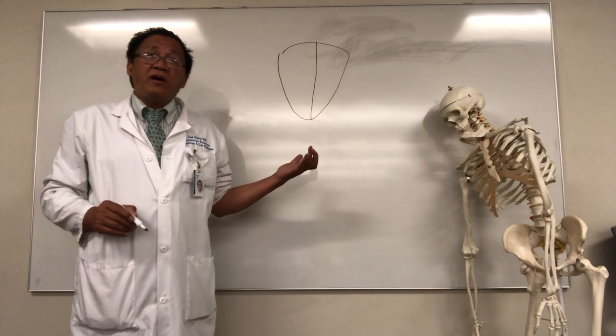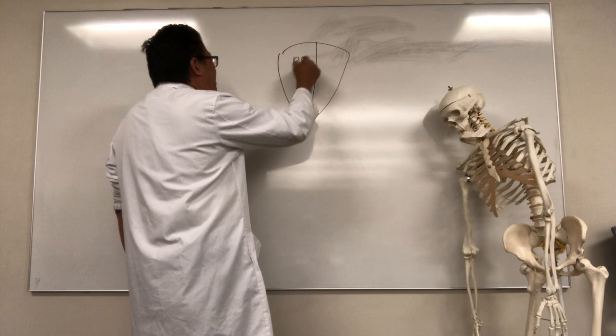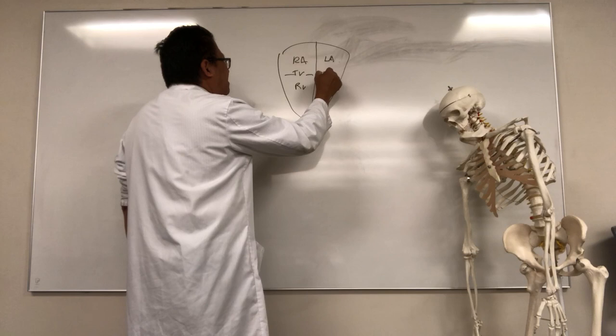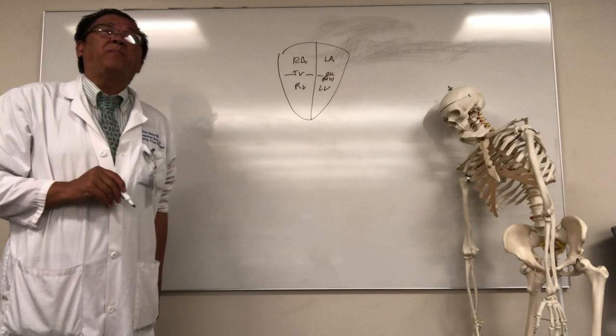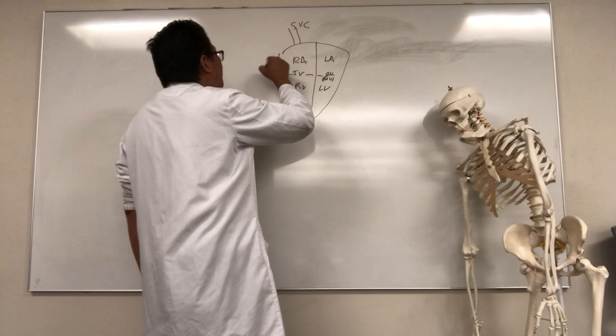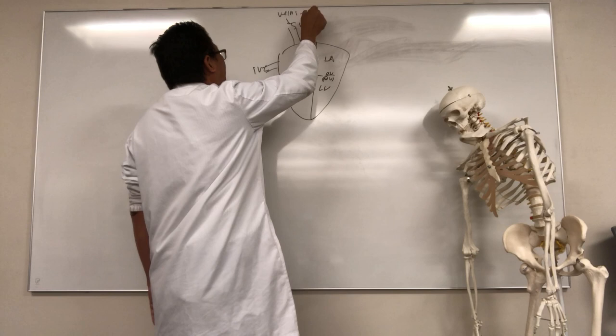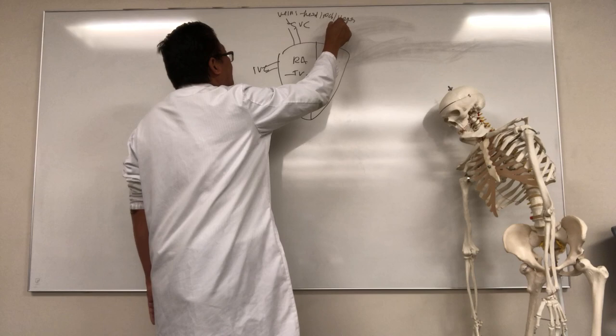Okay. This is called the right atrium. Tricuspid valve. Right ventricle. Left atrium. Bicuspid valve or mitral valve, the other name, and left ventricle. Correct? Yeah. Okay. And then in order to just know the flow of blood in the heart, let's review the flow. Superior vena cava, inferior vena cava. Here, the blood came from the veins of what? Head, neck, and upper what? Limbs. On the other hand, inferior vena cava, the blood came from what?